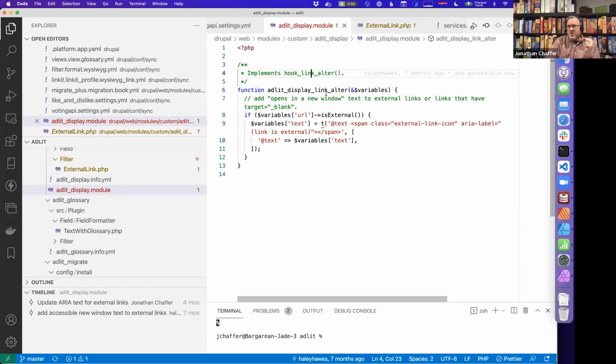This is for all the things that are real links. So whenever you have a link in the context of a render array like that, it gets passed through any implementations of hook link alter. And we're just saying if that URL is external, then we're putting this text after it. Okay.